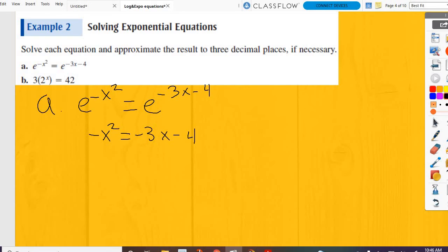So I would probably add our x squared over, because usually it's helpful for the x squared term to be positive. And then how do we solve a quadratic? Factor. We want to try and factor first. If we cannot factor, then what do we use? No, the AC method is factoring. So if you can't factor, then what do you use? The quadratic formula. Okay.